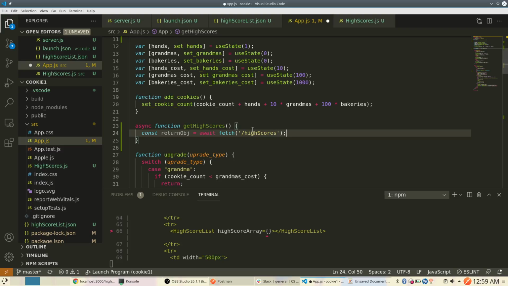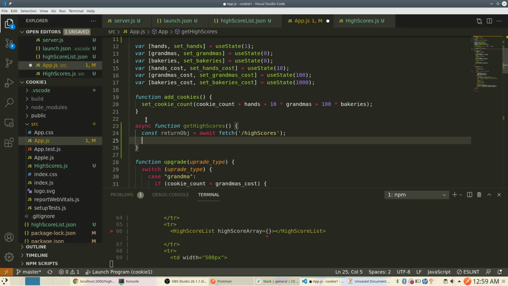Right, so high scores, fetch from high scores. And the reason why I used async here is because we could use a bunch of promises and callbacks, and have callbacks inside of callbacks. That's kind of a pain to use, and especially for something like this, it's a bit more readable to have something look synchronous, but the whole wrapping enclosure is going to be asynchronous, so that way we can call it and handle it appropriately.